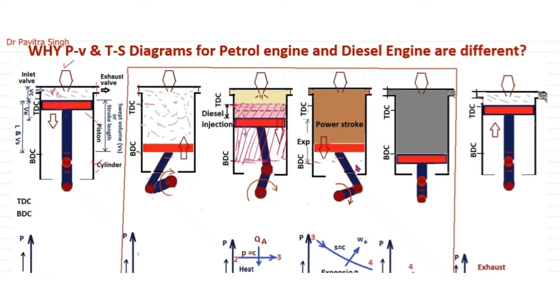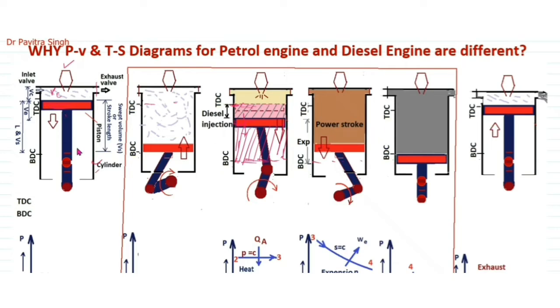Again this piston will move from BDC to TDC, and in this condition the exhaust valve will be open and the inlet will be closed. So the heat will be rejected via this outlet valve, and this piston will be at the BDC during this process or stroke. Further, the burnt gases will be thrown out from this cylinder into the surroundings by the movement of this piston. So this piston will move vertically upward, meaning BDC to TDC, and the burnt gases will be thrown out from this outlet into the surroundings. So this was the exhaust stroke.